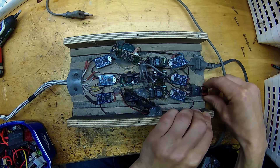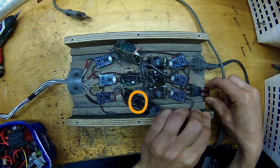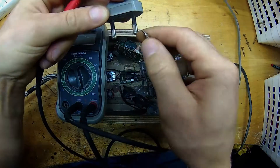The second issue is that these little buck converters burn up constantly — they just can't handle it, because they are rated at maximum 700 milliamps, so they are overloaded all the time. You could say get a bigger power supply, and that is exactly what we're going to do. First, let's replace this fuse. As you can see, I have already replaced a couple of these small power supplies with bigger ones — the small ones just don't hold up in this application and burn with a nice fuse pop.